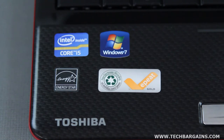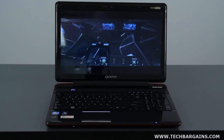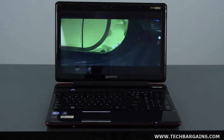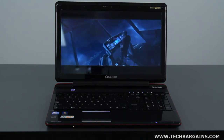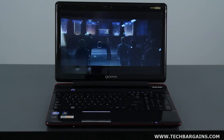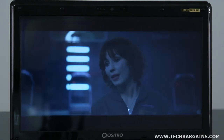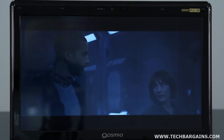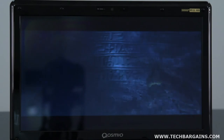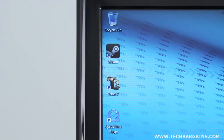We were also pleased by the processor and the graphics card found within the Cosmi­o F755. We found the combination of both the Core i5 and the GT540 video card to be more than enough to handle most tests we threw at it. Granted, it's not necessarily going to be packed with the most powerful specs on the market for the gamer that needs a system on the bleeding edge of tech, but for most users, the CPU and the video card will be more than enough to suit your everyday needs, as well as ensure that you can play tons of games, watch movies, or enjoy content on your laptop. In fact, the F755 has a huge plus with the high-resolution 15.6-inch TrueBright LED backlit display. We found that the backlighting was incredibly bright and had extremely vibrant colors. Whether it was watching movies or web browsing, we had an engaging experience. While there were some minor issues with web page rendering and the size of some system icons on the screen, overall, we were truly pleased with the display through all of our tests.